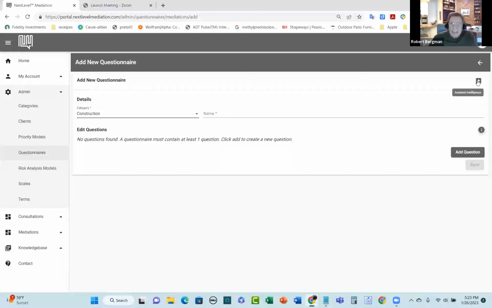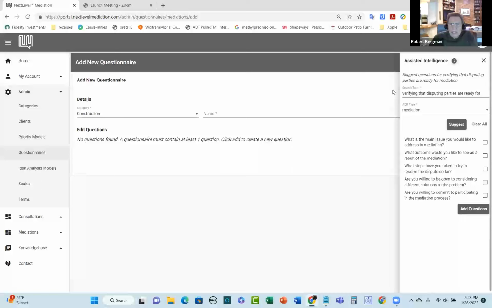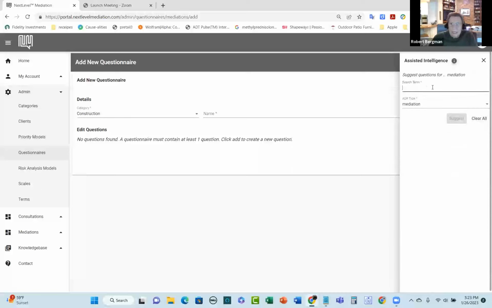And now we will click the AI assistant, and then we will just clear this out. Now we'll create some questions using the AI assistant for this type of construction dispute. So let me just put something in here.